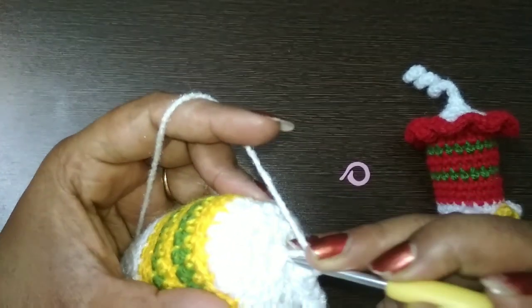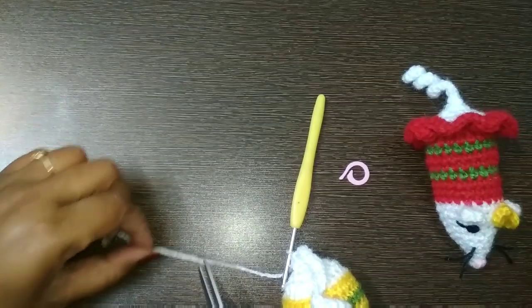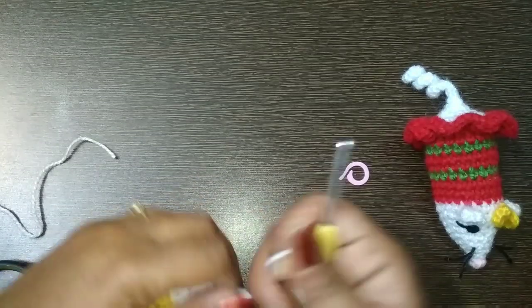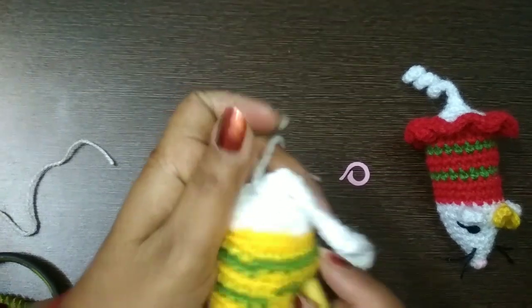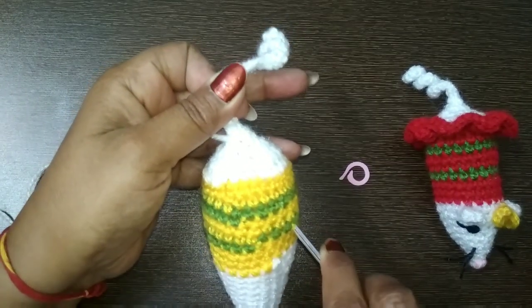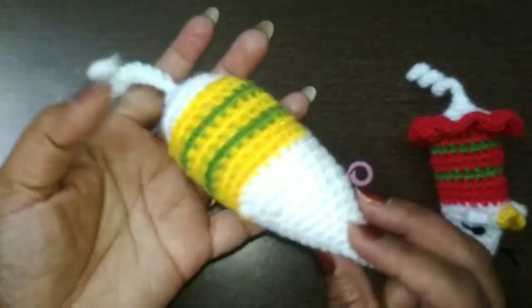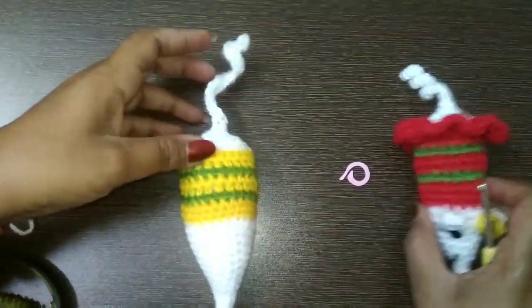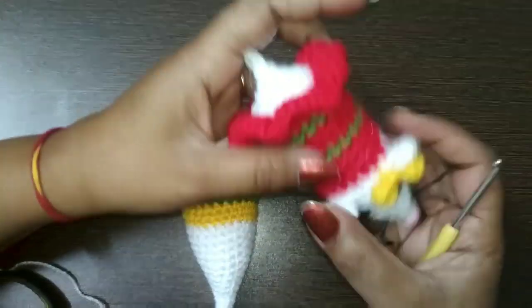And here in the top, just make a slip stitch, chain 1, and finish it off. The tail we will hide inside of the body. With the help of your tapestry needle or with the help of your crochet hook, just pull the yarn inside, and that's it. Beautiful tail is ready, and then this body is ready. Now we are going to make the skirt, then ears, bow, eyes and all that.